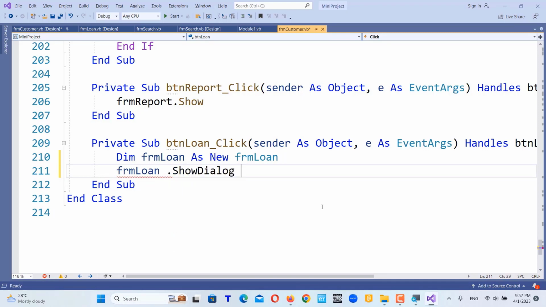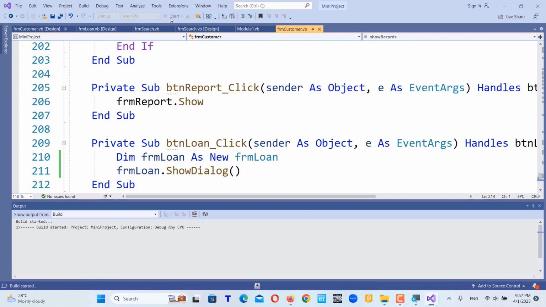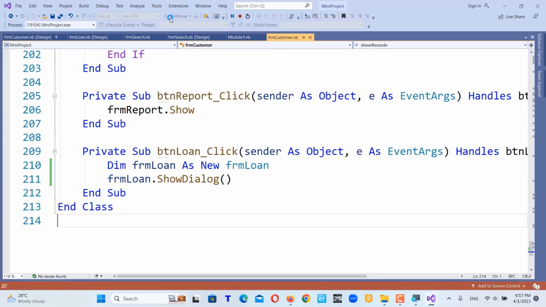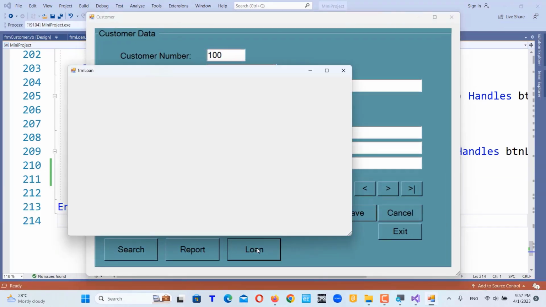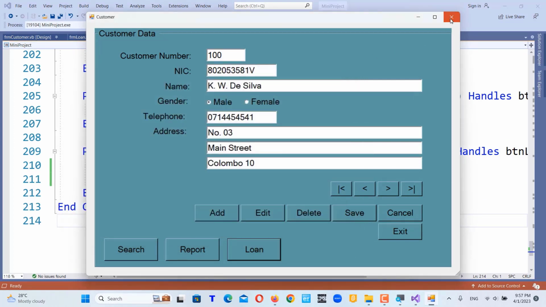For that, I am creating an object of the FRM loan form and then using ShowDialog, the loan form is opened.